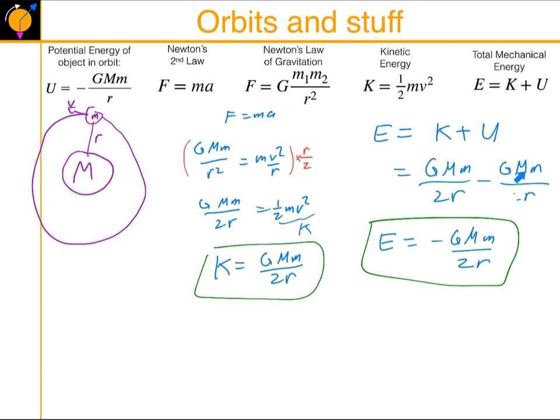That's because there's negative potential energy, right? So this total energy is the potential energy plus the kinetic energy. This is how much energy is still required for it to escape, even if it's already moving and in orbit. It's still bound to the object. Until you give it enough kinetic energy to escape the object, it's still bound. So that's the total energy, and that's the kinetic energy.